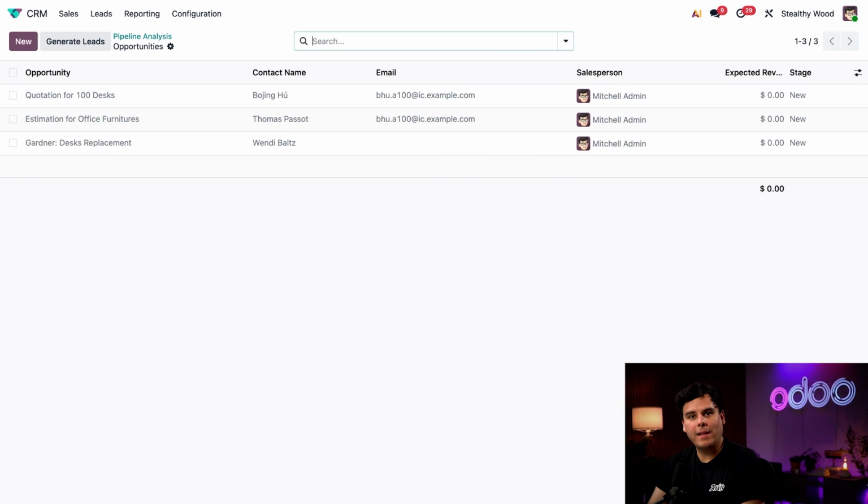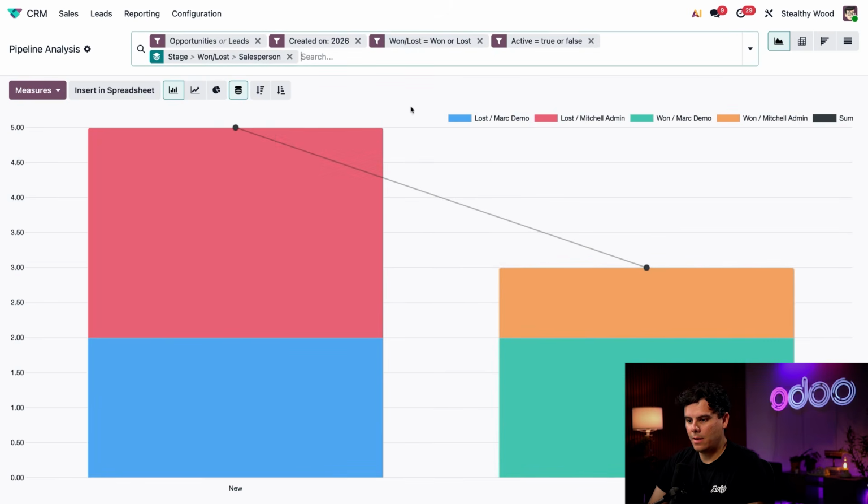The pipeline analysis page helps you visualize and organize data without altering the data. So if you don't like the way that something looks, you can simply refresh the page and just start over. But what if you're looking for something beyond bar graphs? Are there other ways to visualize this data? There absolutely are. Some of the views are over by our nice little measures button.